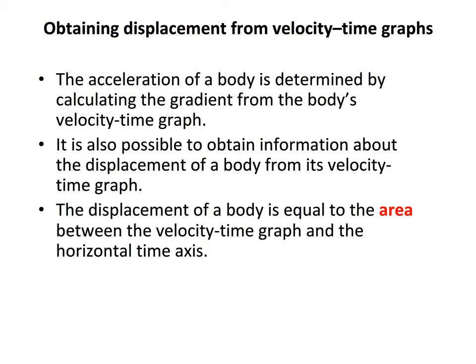We can also find the displacement from a velocity time graph. So far we've seen that the acceleration of a body is determined by calculating the gradient of the velocity time graph, but the displacement of a body is equal to the area between the velocity time graph and the horizontal time axis.